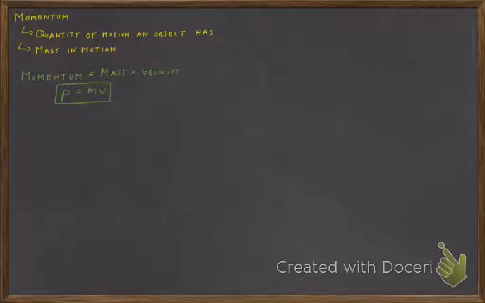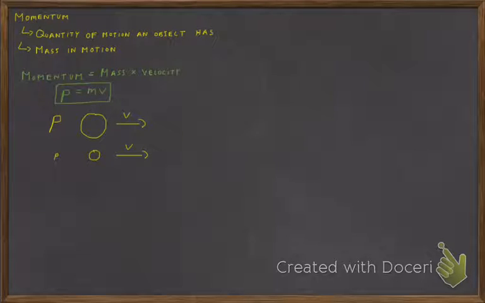So when we have a large mass, let's think of a large mass. I'll draw a large mass and I'll draw a small mass. If both objects move at the same velocity, we will say v, who would have the greater momentum? Well, we look at our equation. We see that momentum is predicated on the mass times velocity. So if the mass is large and we have a constant velocity, then we know that our p must be large. Whereas in example number 2, we have a small mass moving at the same velocity. We know our p must be small. So let me put a small p, since p is predicated on the mass of an object.